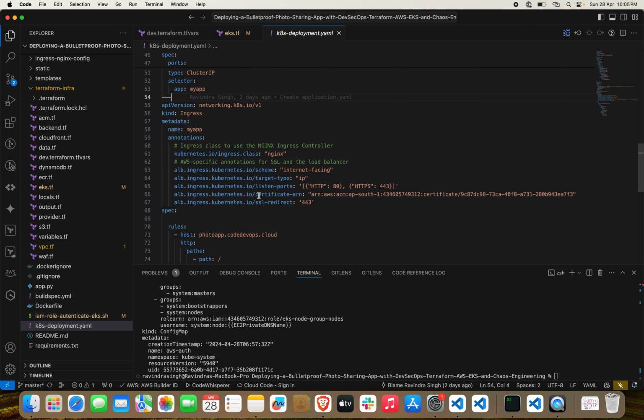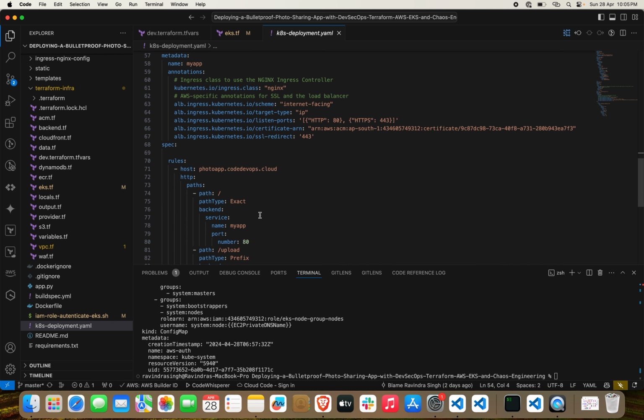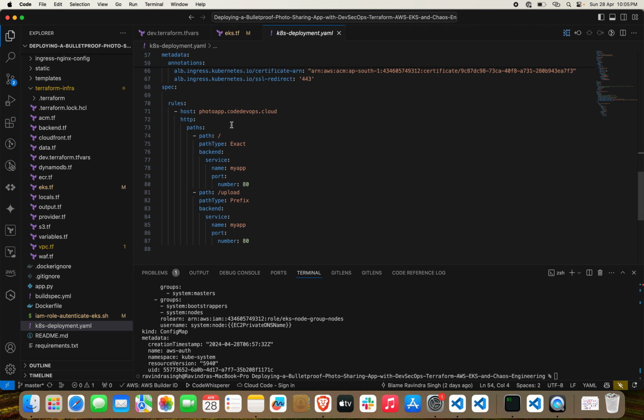Then we have an ingress file where we have mentioned the annotations: which ingress class we are using, which certificate we are using, and here we have mentioned the rules. If I click on this URL, my application will start working. So let me copy this.